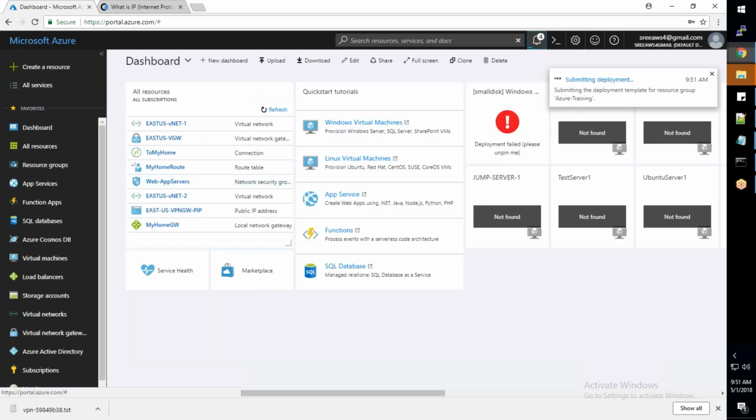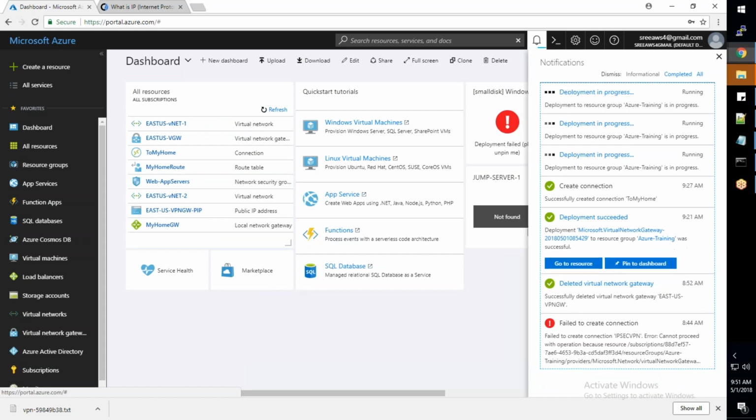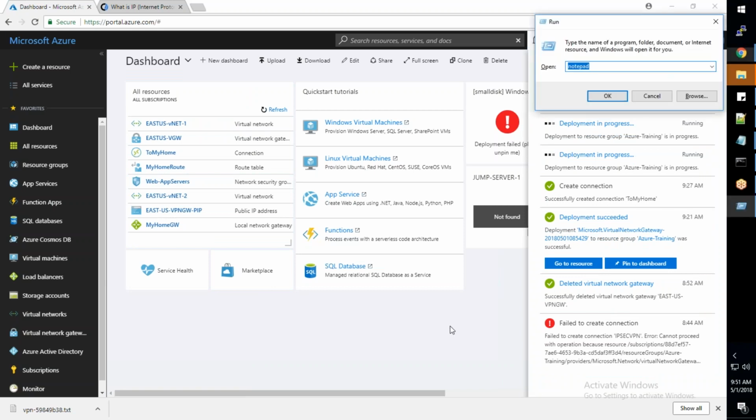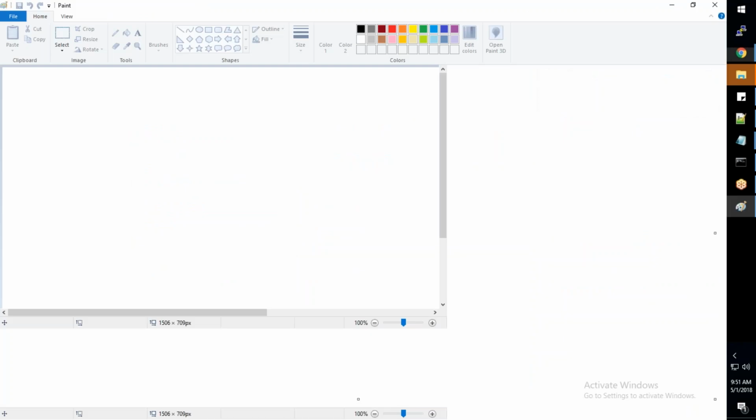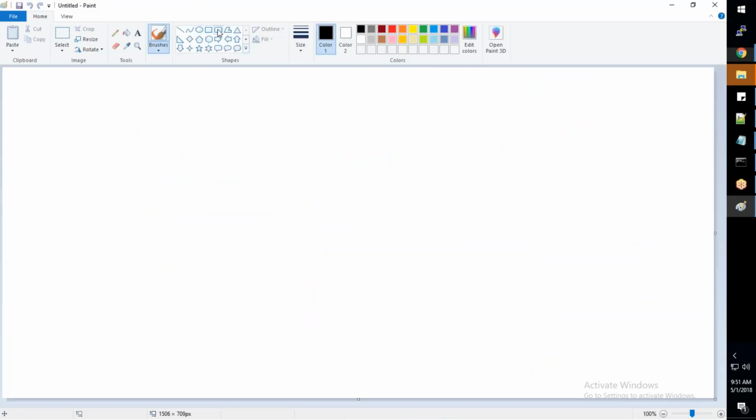Good. So right now, how many deployments are we getting? We are actually getting 3 deployments. One deployment is for a gateway and 2 for servers. Now let's understand. Let's create a picture. Try to understand what exactly we are trying to do. See, we have 3 networks.